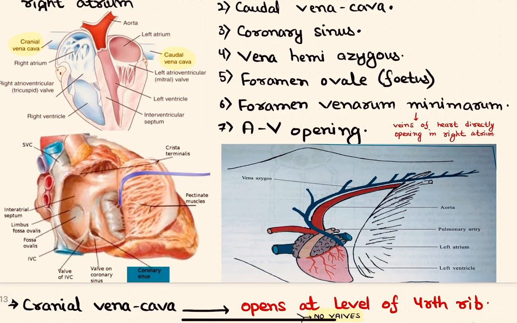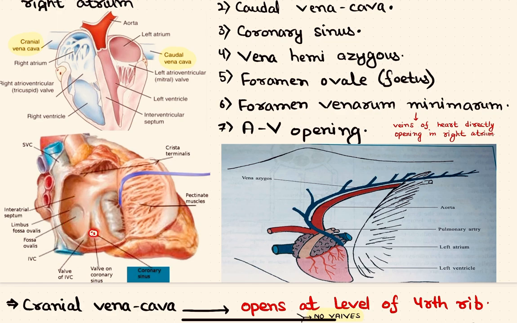Now you can see here, these are the pectinate muscles. What were these pectinate muscles? These were the muscular ridges in a vertical manner from the auricle, which were terminating on the crista terminalis, which was curved. This is the interatrial septum. This is fossa ovalis. As I said, foramen ovale changes to fossa ovalis.